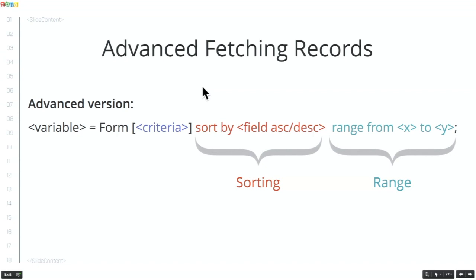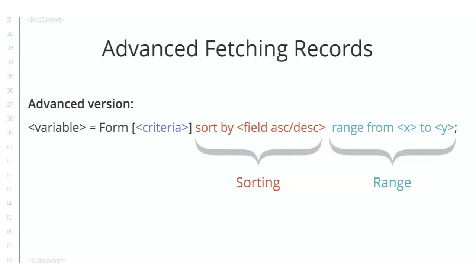Okay, so now you've learned the basic version of fetching records. I think you guys are ready for the advanced version. The advanced version is where you just add on a few other pieces of your criteria, if you will. So what happens if there's a bunch of students named Sally, or a bunch of people that live in Pleasanton? We could have a list of people returned to us, but maybe we only want part of that list to actually be saved in our collection variable. So that's what this sorting and range part is all about.